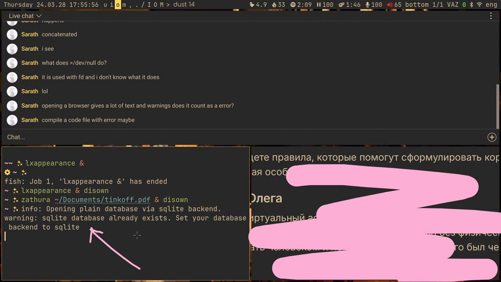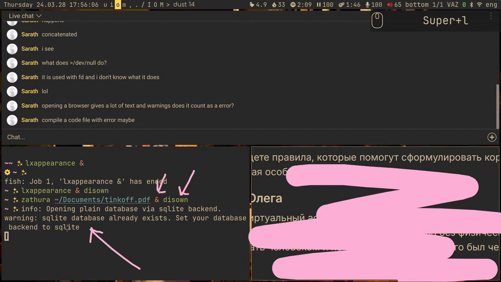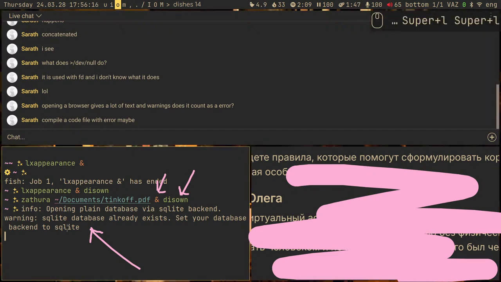Why is it here? You might think, well, hold up. Did the disown and background process fail maybe? And that's why it's writing to here? No, because if I repaint my shell prompt, it's not holding and it's not cogging. So I did disown it and it did start as a background process. That is correct. However, this is really strange and I do not get why it works this way.